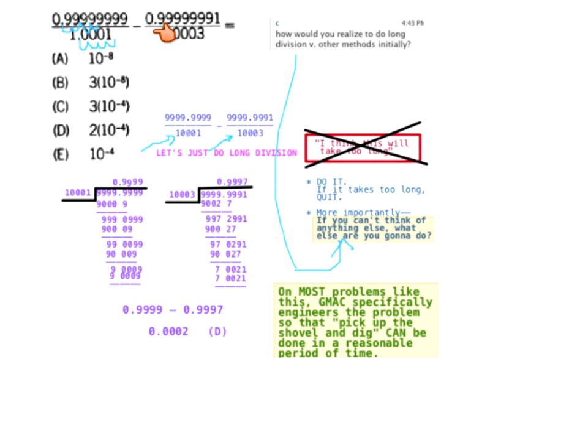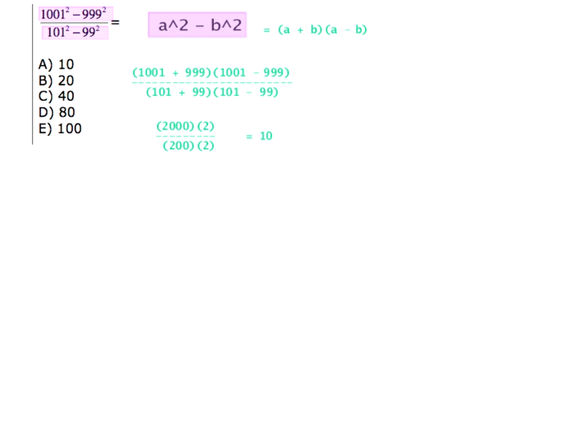But the point is that if you don't see the high-tech method, just do the low-tech method. Just grind it. I mean, they engineer these problems so that this will not be terrible. They are really creating a test that favors the person who just shoots first and asks questions later. That's what this test is all about. So by comparison, this is genuinely tame.